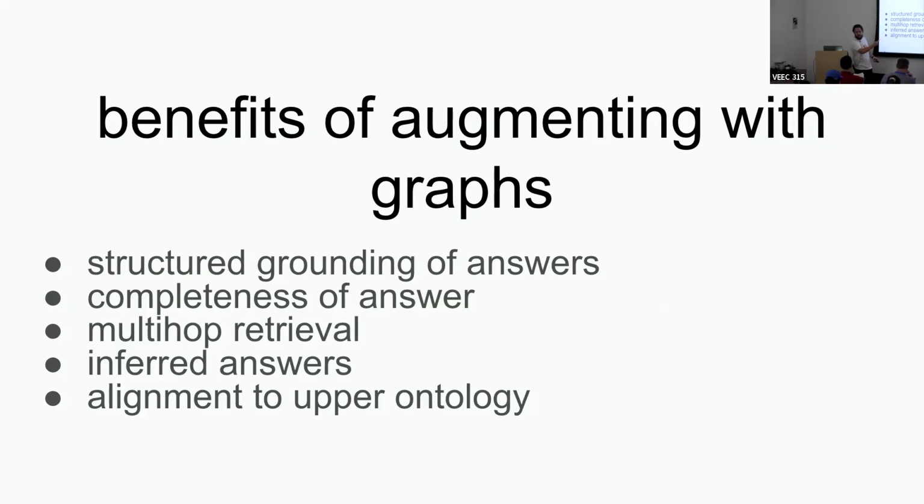So structured grounding is a really important part of knowledge graphs in RAG. Because now we can represent that this is a dog, it's a large dog, it's a Labrador, and it has these diseases. So you've bounded the search space. If you have an existing knowledge graph, or you're willing to put in the effort to build one, or you can use some of the technologies to build one, structured grounding of your answer is really useful when it comes to RAG, because you are trying to answer a specific question over and over again. You're not trying to answer all of your questions. And I think that's a difficulty when it comes to this process.